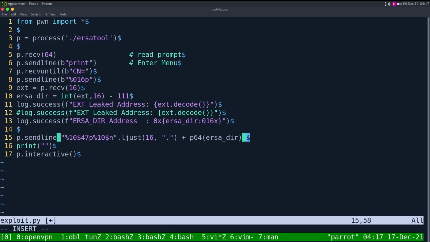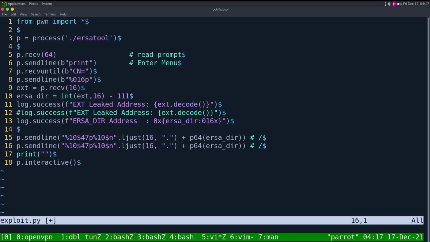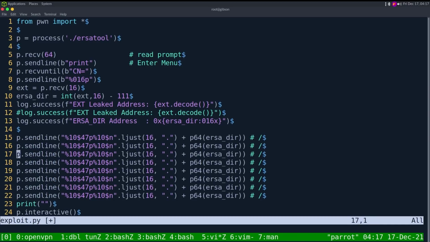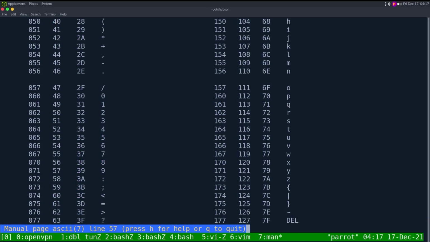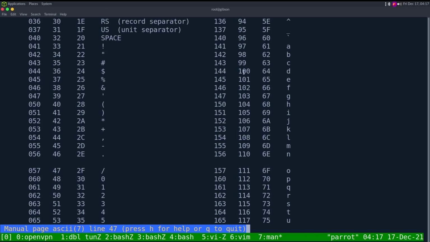Okay, and then we want to write the memory address of ersatool. And we close that line. And what we just did here is a slash. So we're going to need to do a lot more. And this will be dev/shm. Well, I guessed that right of the number of things I did. But 47, if I go back to my ASCII table, D is going to be 100, then E is 101.